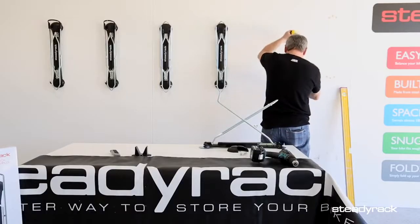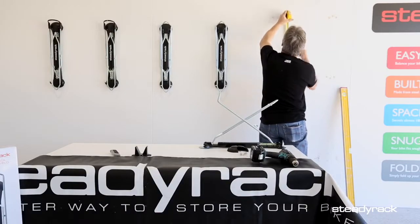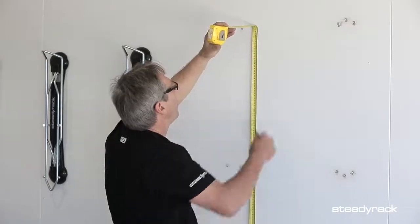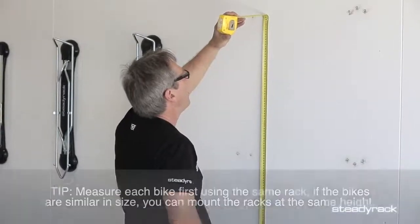Now you have your measurement, all you do is transfer it to the wall you intend to fix your bike rack to and mark the position of the corresponding hole on the rack. You'll now have the exact position of your first hole located.